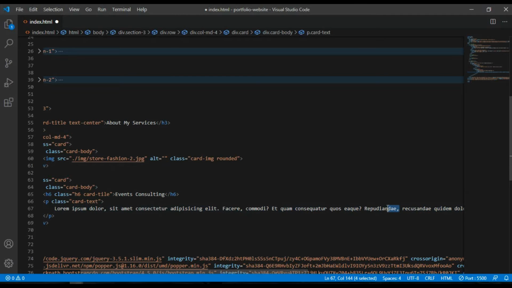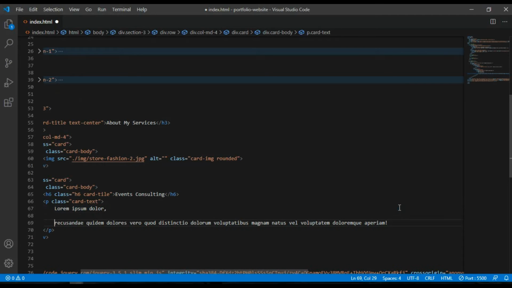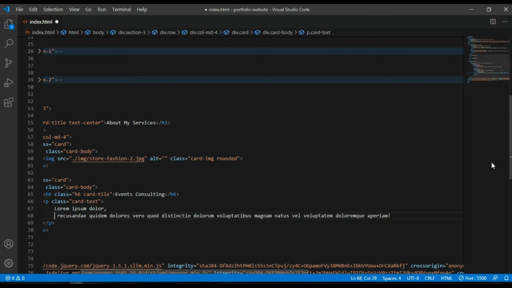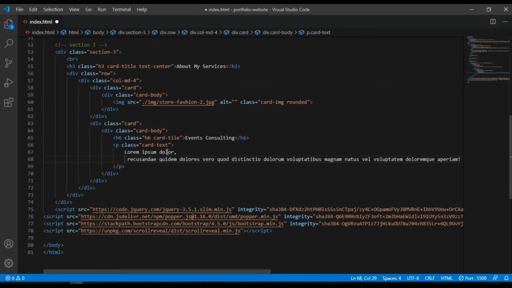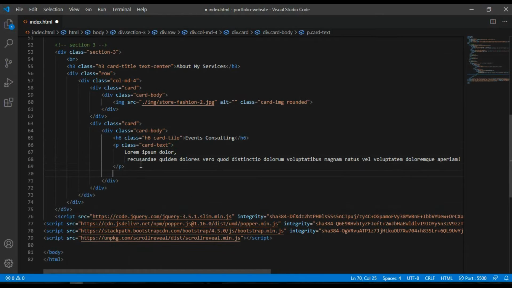So I'm going to add this here. Alright, now I need a btn. Right after the paragraph here, I need a btn with a class of btn and btn default. Btn default, yeah. For the text for this one, I'm just going to say learn more.